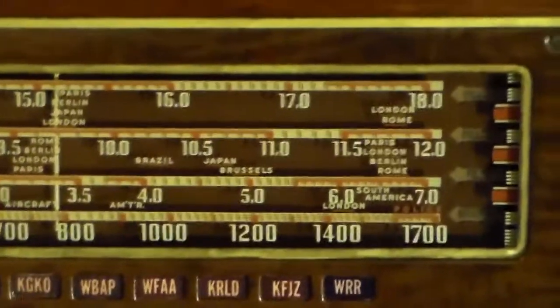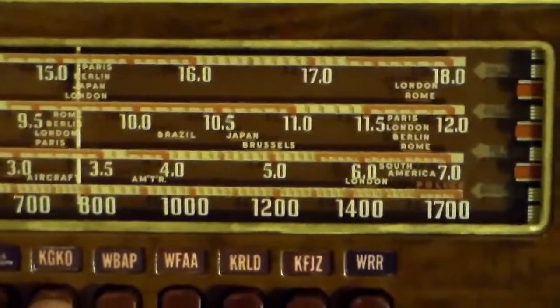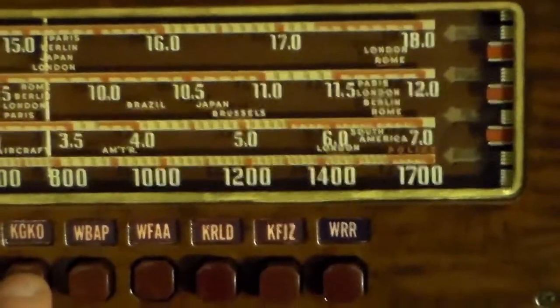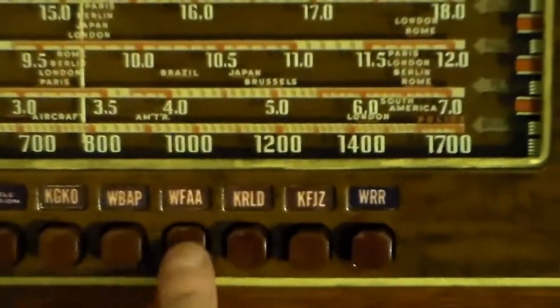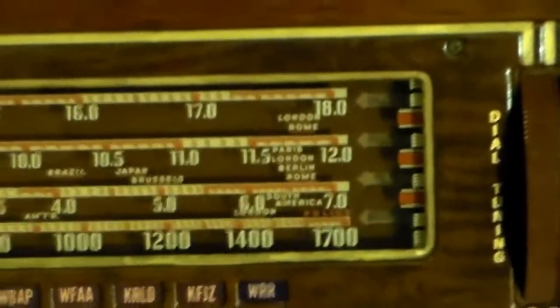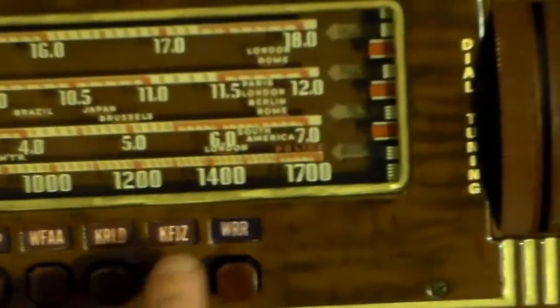So WBAP is still in existence at 820. KGKO is not there anymore. I mean, the frequency is, but the call letters have changed. WFAA is no longer on AM, and it's now a Christian station, but it's the same frequency. KRLD, which you've heard me play before, is still there and still at 1080.